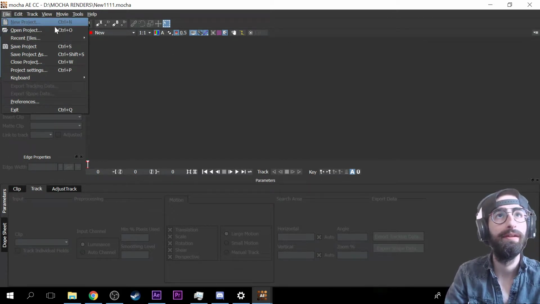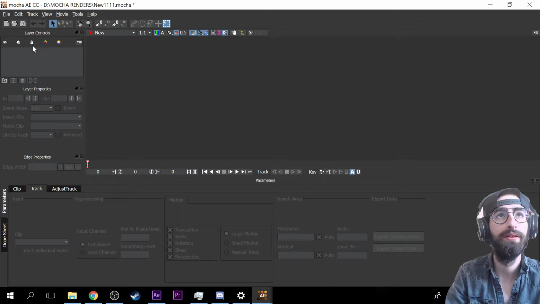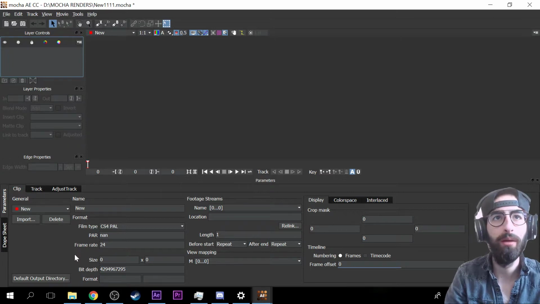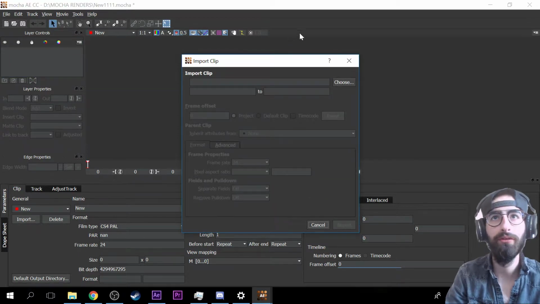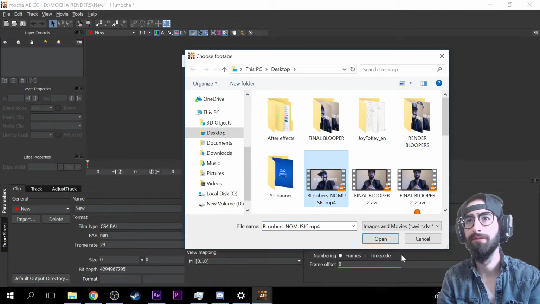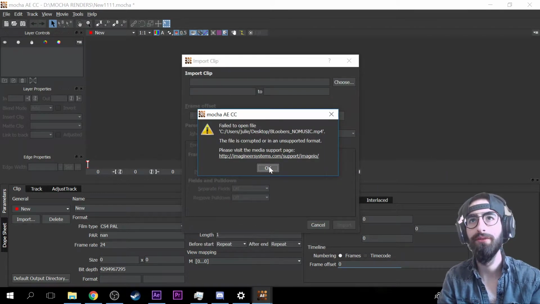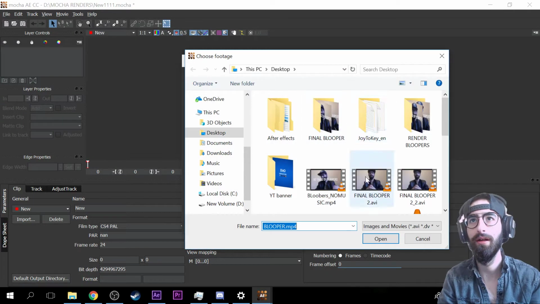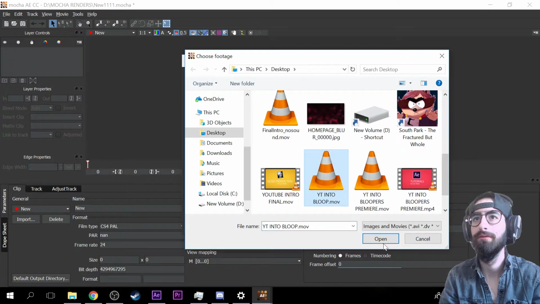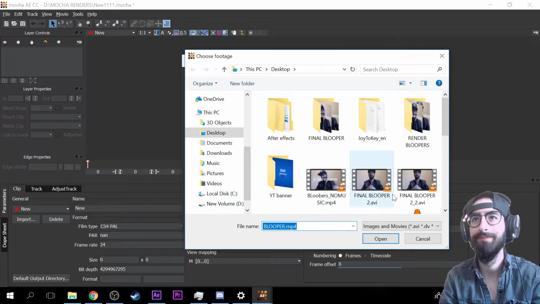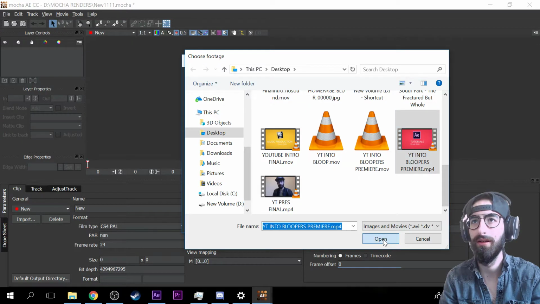So we're gonna go and select the file. So here we're gonna import a clip. So clip, new, default import directory. Alright, but where is our clip? Import. Why should I import this clip? Failed to open the video, it isn't corrupt, or must be. Alright, so wait, maybe it's true. So that's why it's not opening it. AVI, no, blooper, no music, final blooper 2. Right, so neither AVI, neither, I don't know, let's try this.